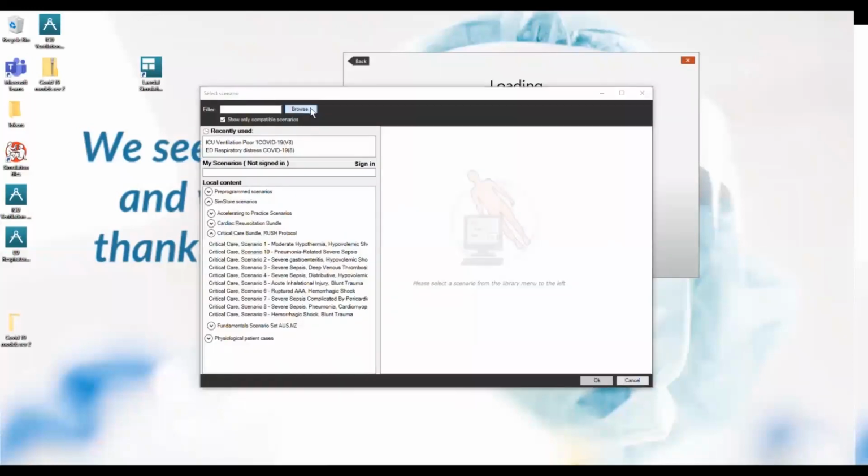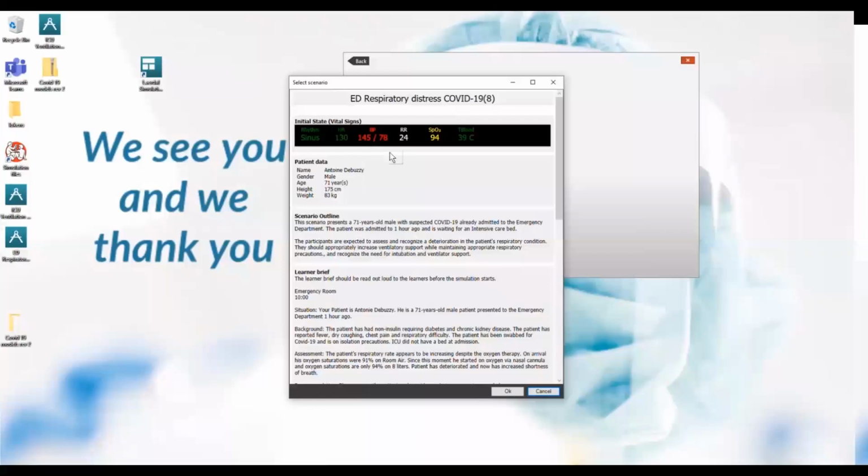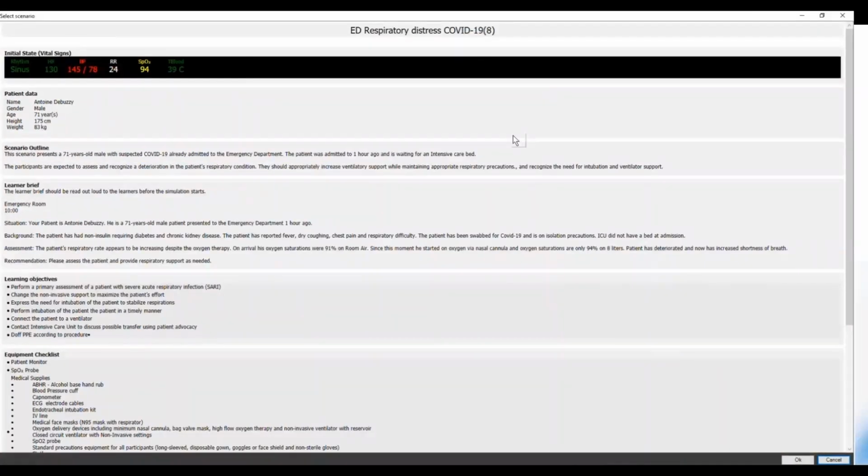If you have your scenarios, you can download them. You can put them on your desktop. You'll notice there at the moment they're on version 8. We have done another version since then. We really tried to show these to many people so that we can ensure that it meets your needs. In the scenarios, we already have a scenario outline, a learner brief and learning objectives. Let's just pause there so we can have a chance to read through it.